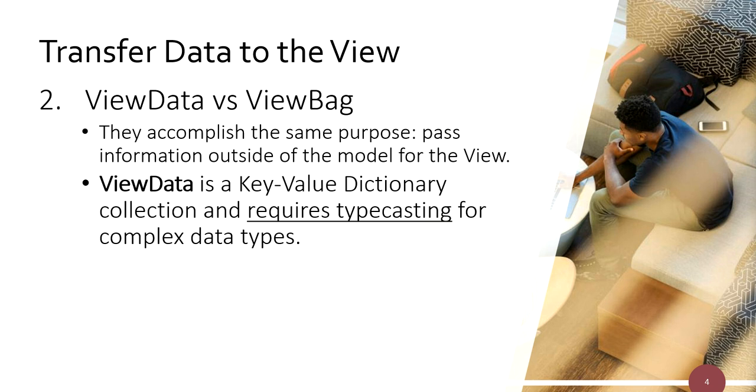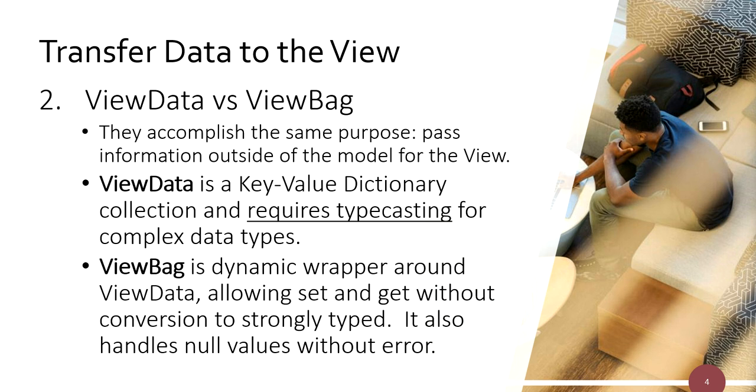So later on, I think it was version 4 of C# when that came out, the ability for dynamic objects came along. So somebody said, hey, you know what? We can make a dynamic wrapper around ViewData. And that gives us an awful lot of convenience because we can just go dot, make up a new property on the fly. Instead of being a key value pair, we just make up a name for a property of the ViewBag. Well, it's essentially the same thing as the key. And then we can assign any kind of object we want. It can even be a complex object.